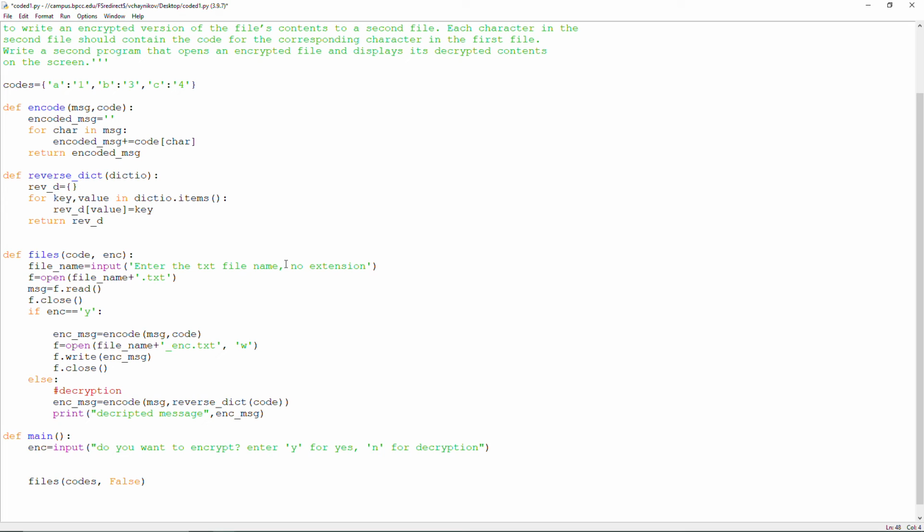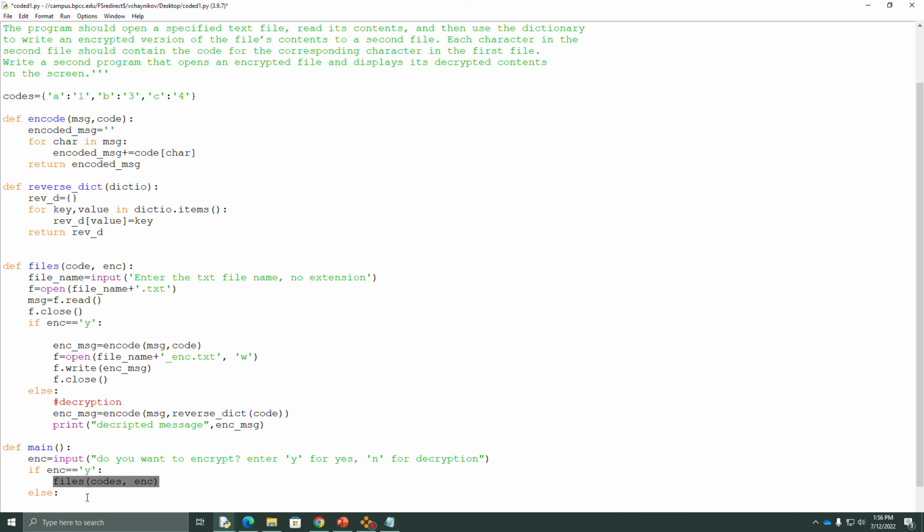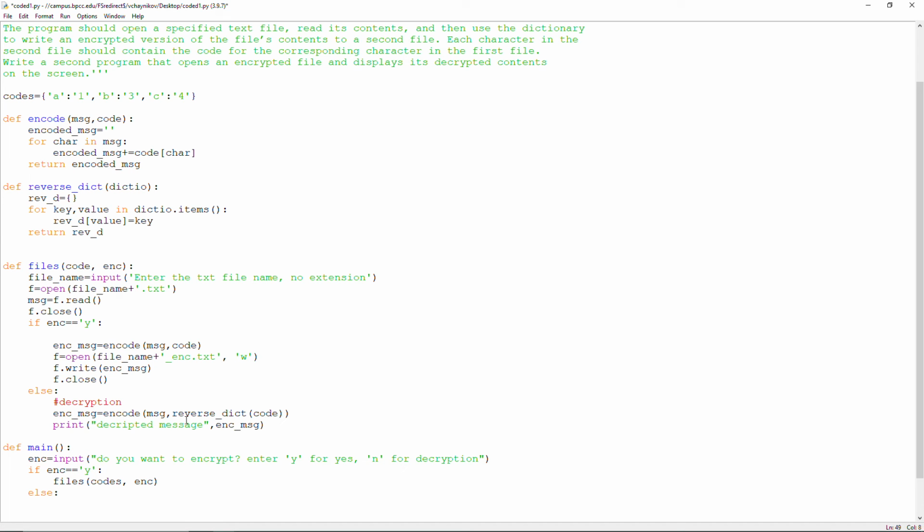If enc equals y, I'm calling this. Do you want to encrypt? Yes. Y, just enc. Else, we want to call the same thing. Yeah, overall we don't have to choose here.